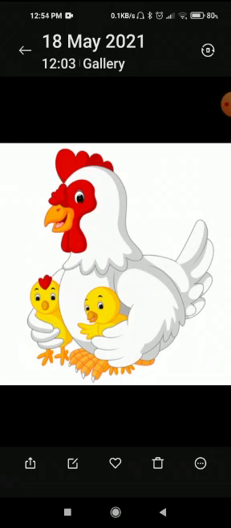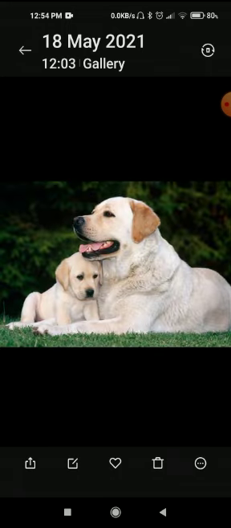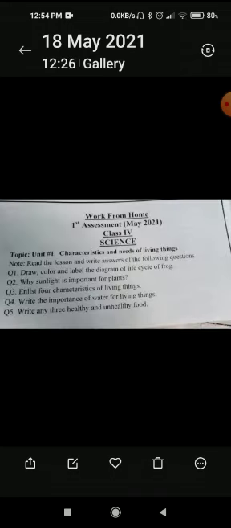See the picture of a cock. The cock has chicks beside him, and the chicks are just similar to their father. This is a picture of a dog, and the puppy is sitting just beside the dog, and the puppy is just like her mother. So these similarities are the characteristics of inheritance or heredity. This property is called heredity.